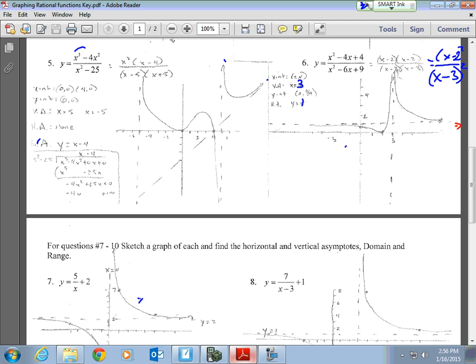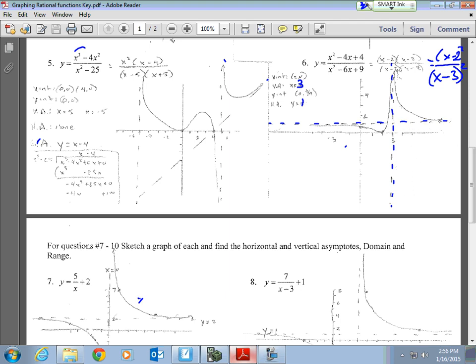Okay, right-hand side of my vertical asymptote. We have a horizontal asymptote at 1. When x goes to infinity, y will approach the horizontal asymptote, either from the bottom or from the top. It's got to be from the top because if it was from the bottom, it would have to go through the x-axis, and it doesn't.